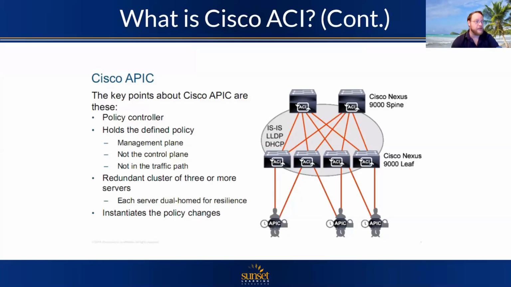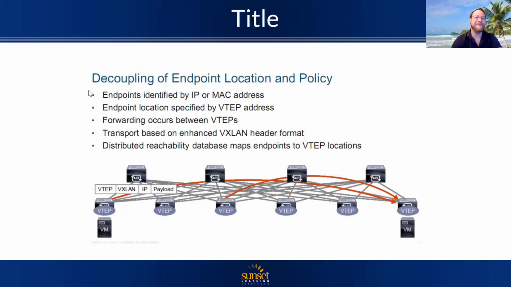So let's say that a new customer jumps into our environment. All we have to do is create a new application network profile, and then bada bing, it's instantiated onto the fabric as soon as it's needed. Decoupling endpoint location and policy. This is one of the biggest things for application-centric infrastructure, whether it's single site, multi-site, single pod, multi-pod, it does not matter. What we're trying to do is we want to remove the need to map a device to a specific interface. That is really the biggest subject that I would discuss, especially in a full-blown course for ACI.